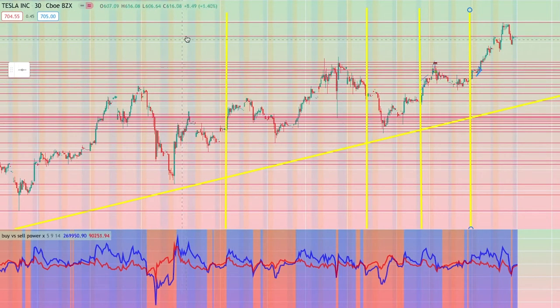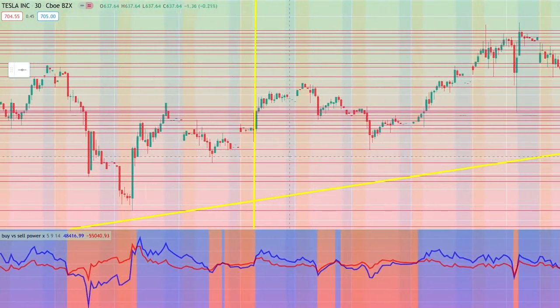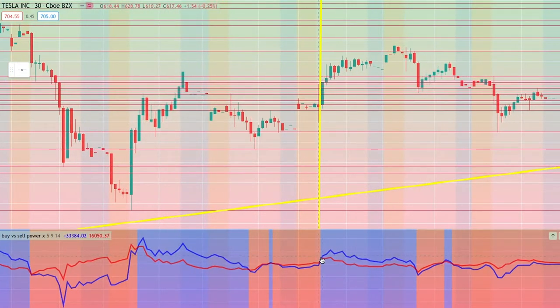With these yellow vertical lines highlighted on the chart, let's go through the first one. What's key here is when you look at the indicator at this particular price level, you notice there is a sudden spike in the blue line. This shows that a lot of buyers are stepping in at this price point, and sellers have subsequently dropped — you can see the red line dropping. This particular area would have been a very good entry. You can see the blue line stepping away from the red line, indicating that buyers are pushing the price higher, which reflects on the price chart candles.